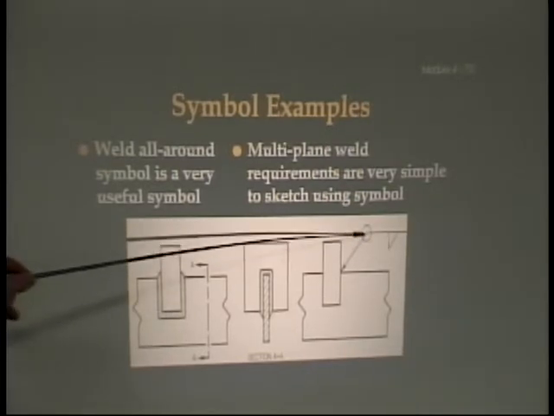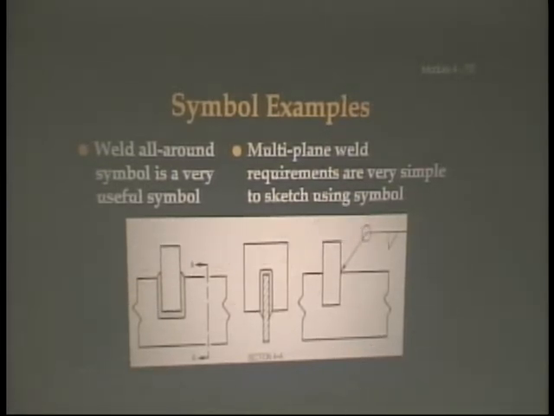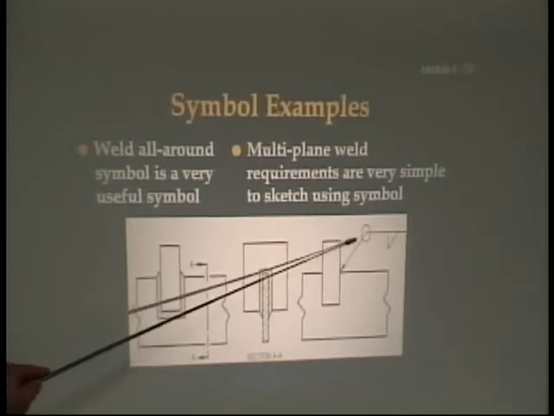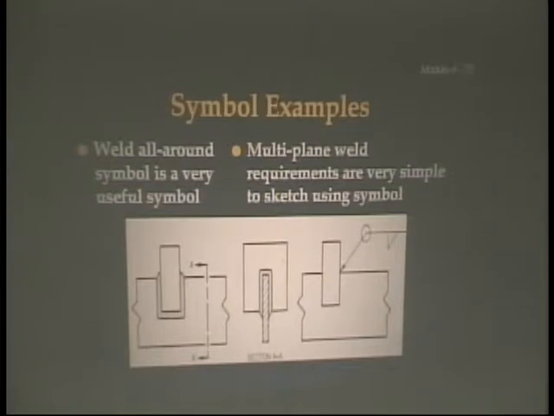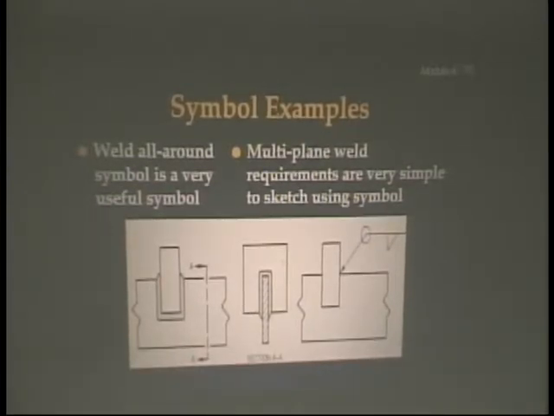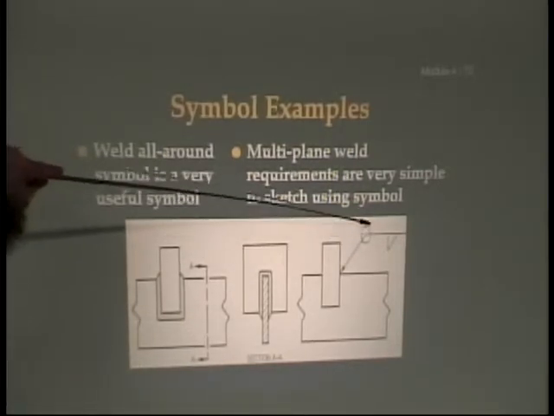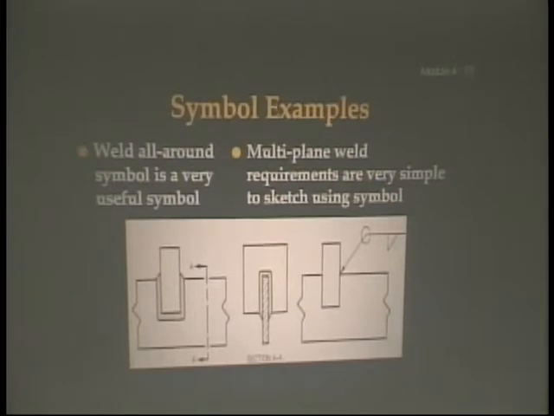They used to use a dot, but too many people mistook that dot. I believe they used the dot for a filled weld. And people used to mistake the dot right there at the junction of the arrow and the reference line as a Weld All-Around symbol. But that used to be their filled weld symbol. Now they've gone to a flag to dispel that confusion. At any rate, a circle at this junction indicates that you have to weld it all the way around.